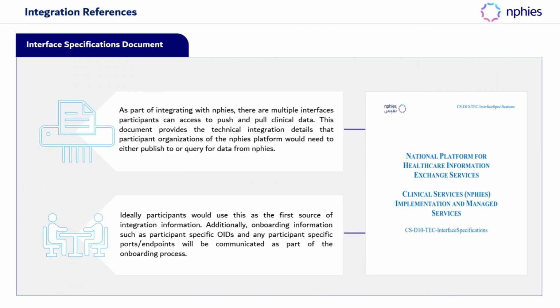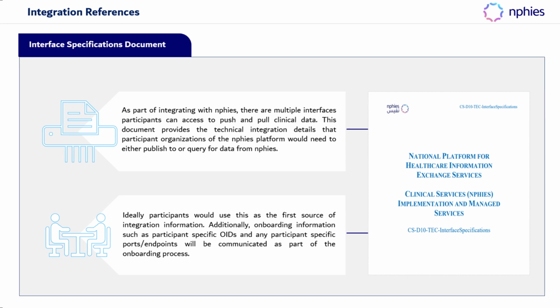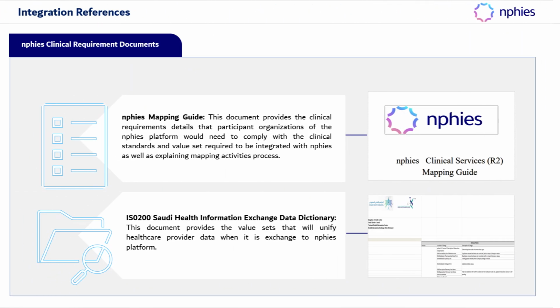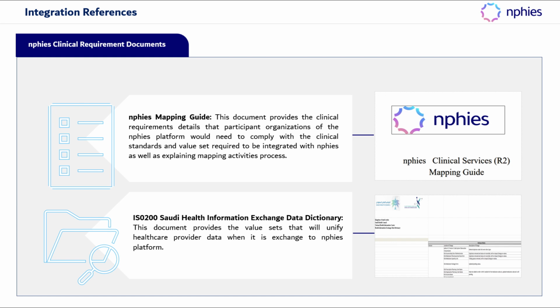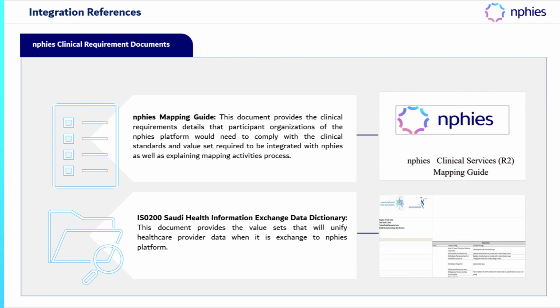First, the interface specifications document, which will provide the technical integration details that participant organizations would need to develop interfaces of either publish to or query for data from Nphies. Whereas for the clinical requirements of Nphies there is the mapping guide, which provides the clinical requirements details that participant organizations of the Nphies platform would need to comply with the clinical standards and required to be integrated with Nphies. In addition, the Saudi Health Information Exchange Data Dictionary, which provides the value sets that will unify healthcare provider data when it is exchanged to Nphies platform.